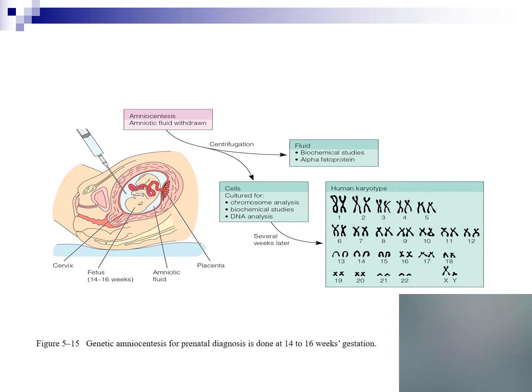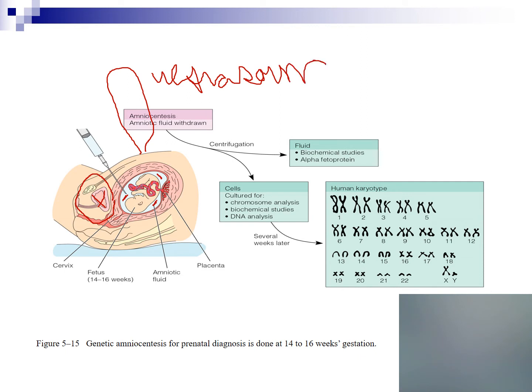So this is just a picture again of the procedure of an amnio. Just as with the CVS, very important to have our patient void and empty their bladder of urine because again, the urine in their bladder is going to look black on a real ultrasound picture, so does the amniotic fluid here. Now what's missing in this picture to make it accurate, of course, is the ultrasound, okay? The ultrasound that's locating the fetus, locating the placenta, as well as locating the amniotic fluid, okay? So very important, again, to empty the bladder. And then that fluid, of course, will be taken to the laboratory, and then a karyotype will be produced.